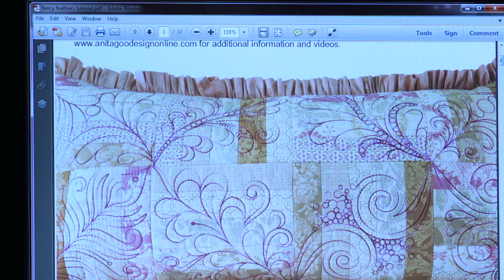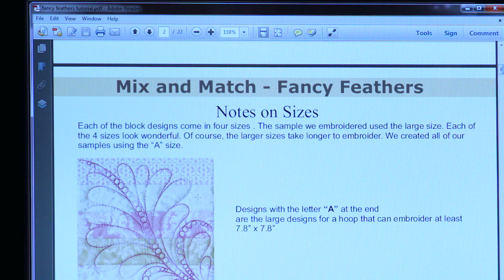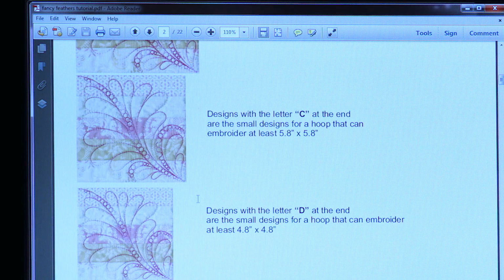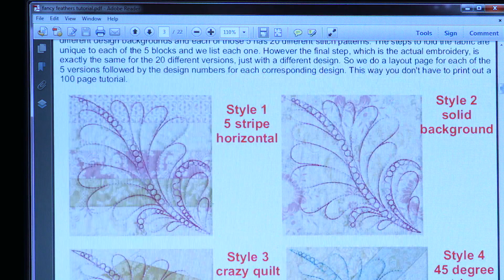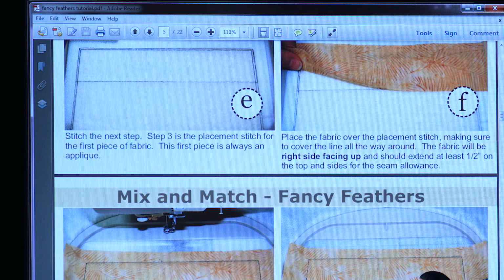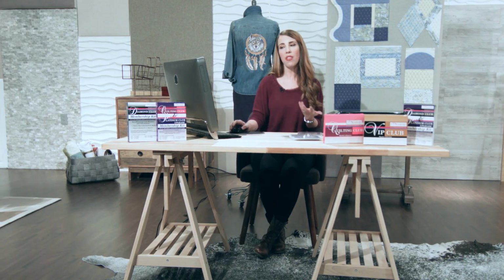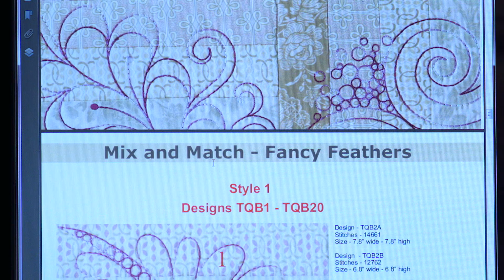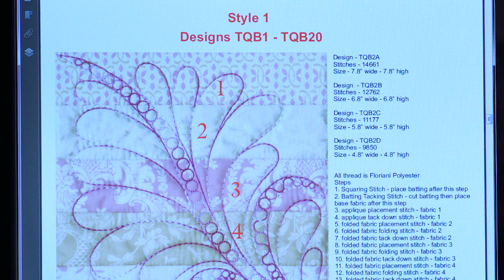But it's going to pop up and it's going to be a beautiful colored and picture tutorial that's going to give you all your information. If you scroll through here, you're going to see some samples that we made. We're going to give you instructions on the sizing, maybe some fabric requirements, things like that. You're going to keep going. It's going to show you a step-by-step tutorial on exactly how to complete this design and this project. So here's all of the information you can see on that. Then at the very end, we're going to show you a scanned-in picture of the design and all of the design information beside it.